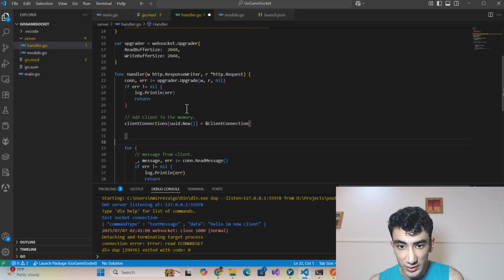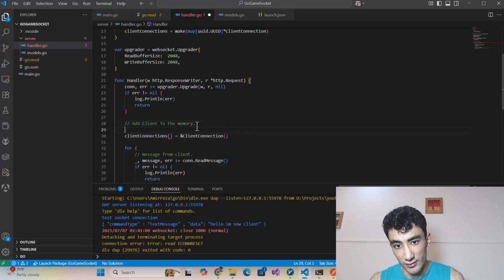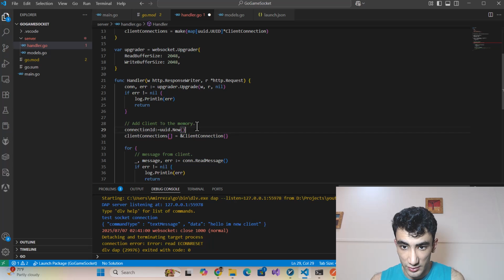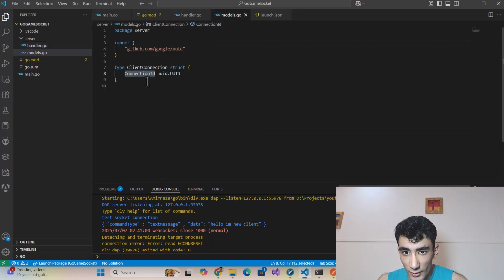In here we need to keep some data, like the connection ID. It's equal to new ID, and in our model we pass the connection ID like that.